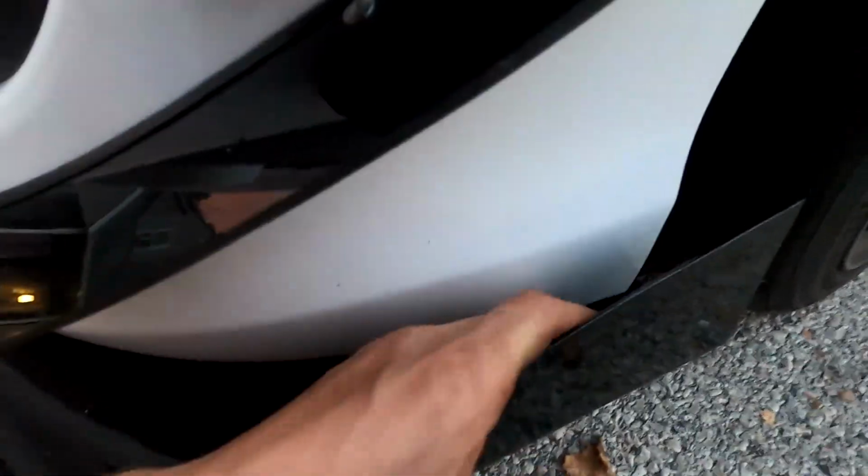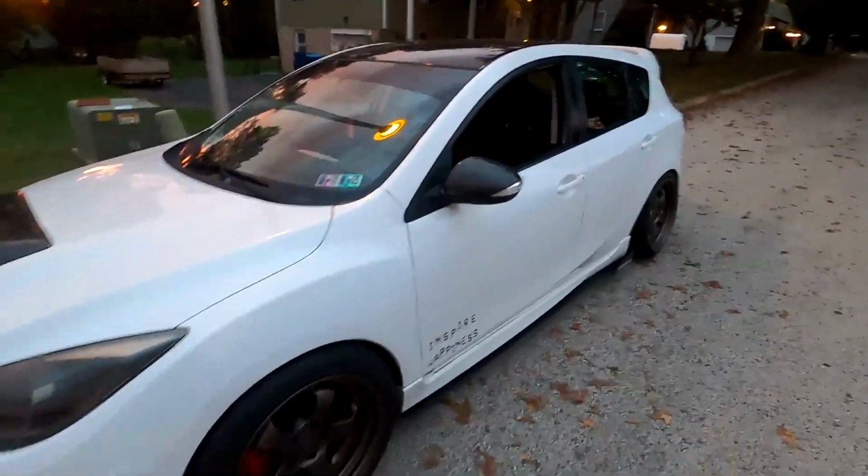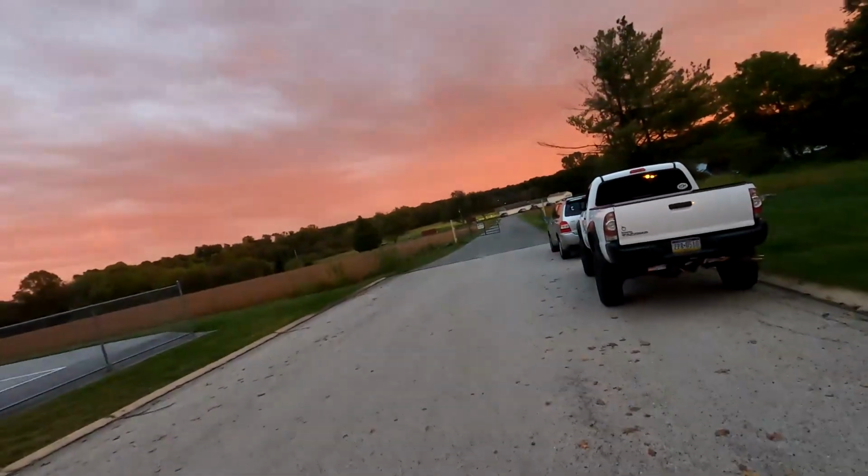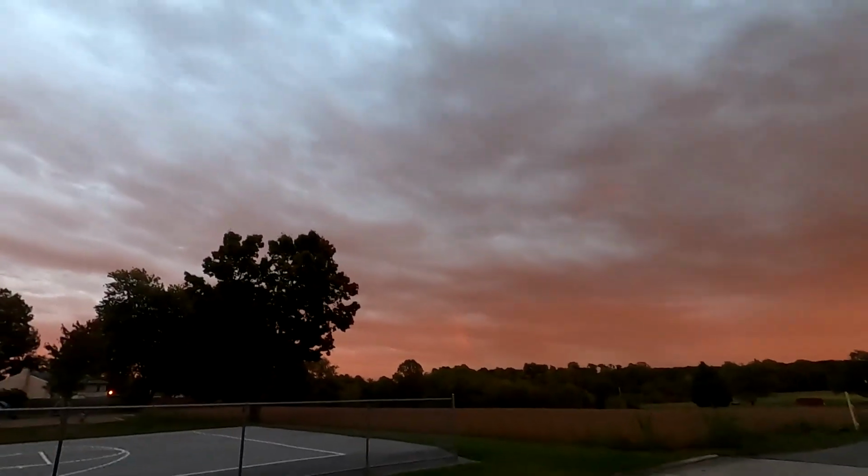It's already picking up a bunch of rocks, but I ain't used to it. Well, oh, look at that sunset. And there's a little rainbow right there. Wow.